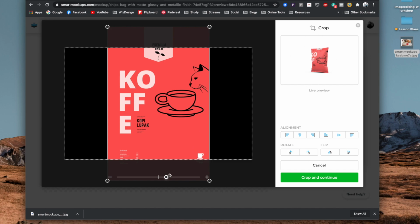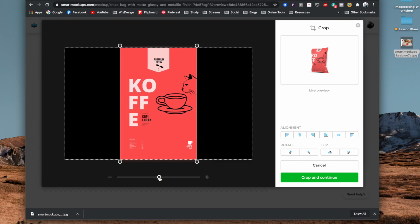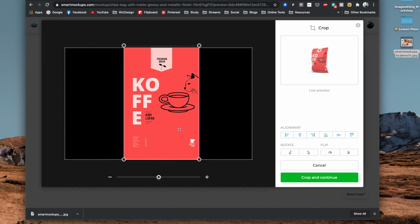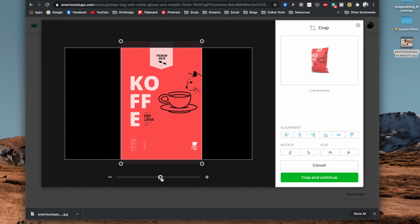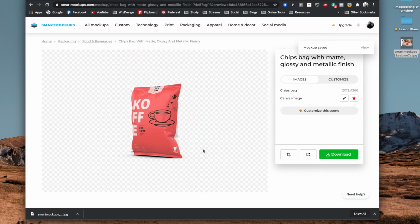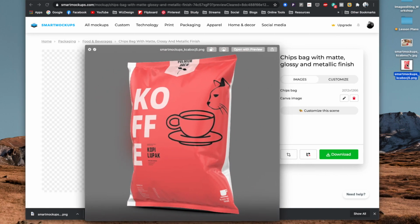So you can see the live preview of how it is adapting. So it's coming right here. I can move it to the side or I can bring it right here. Maybe scale it up a bit. Yeah, looks pretty cool. Crop and continue. And we have our mockup on a package. Download this. So we have this as a PNG image.